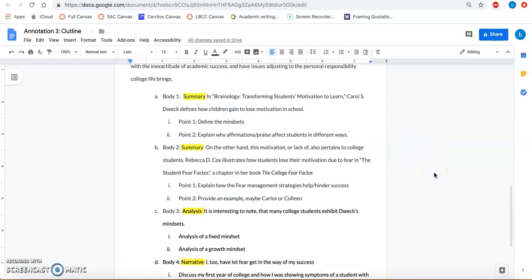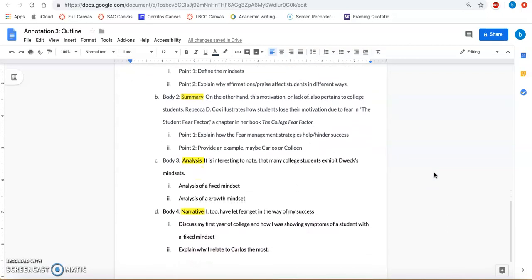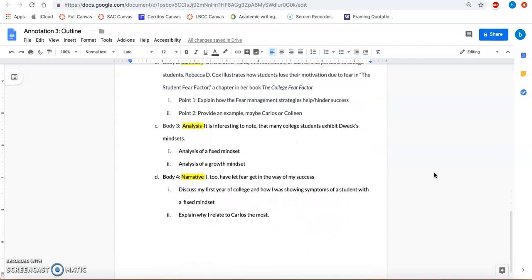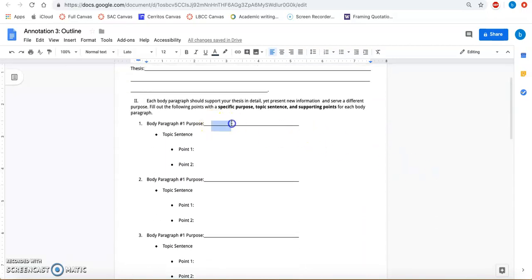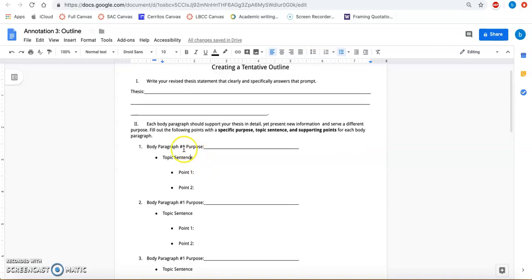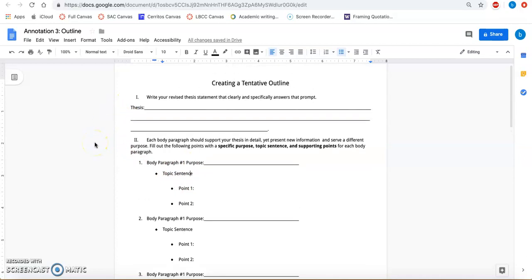As you can see, this essay has four body paragraphs. Your essay might have 3, might have 5. It depends on how you decide to organize it. Trust your judgment in the organization of your essay. It doesn't have to follow this exact outline. But what I do want to see is however many body paragraphs you choose, I'd like to see the purpose statement to analyze, to summarize, to support, to explain, a clear topic sentence, and 2 supporting points. Also, make sure that each body paragraph on its own is independently supporting the thesis statement.